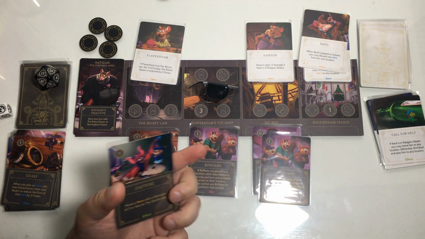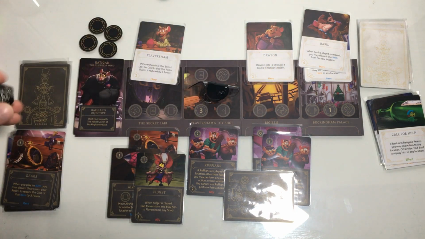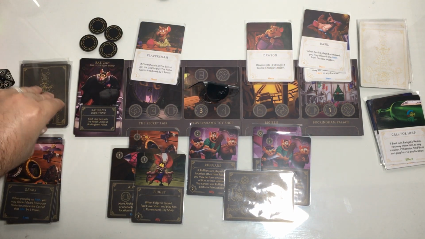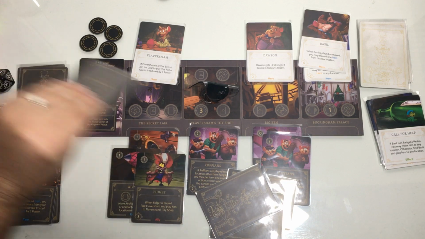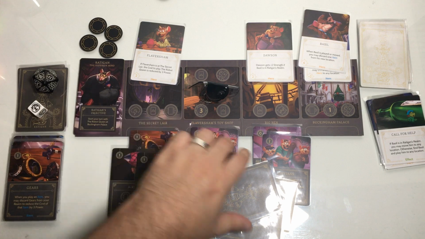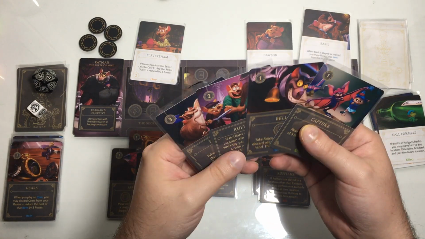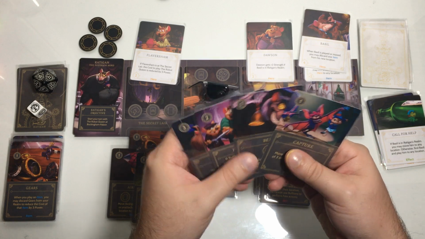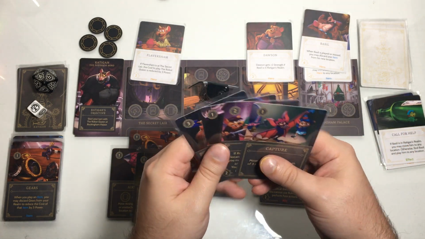So let's see. So we can draw up to 4, down around 10. We need 3 cards to get back up to 4, so 1, 2, 3. See what we got. Okay, so this is good. Wow, we got both of these. So this is pretty good for us.